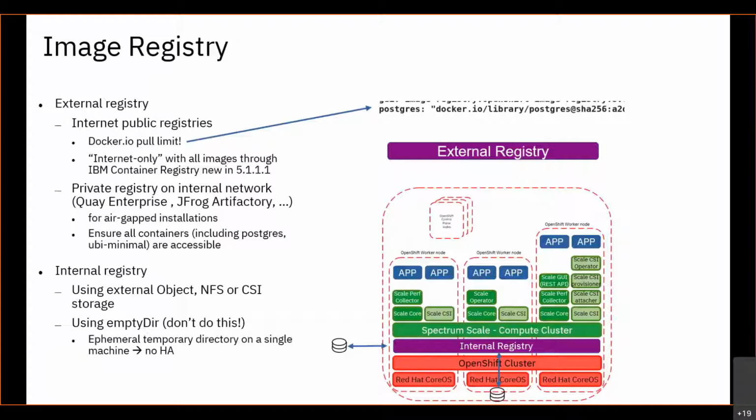So it is likely that you are not running into this issue. But it's one of the downsides of just using a public registry. And as Laura said, with 5.1.1, we are now able, if you like to do so, to pull everything from external registries, eliminating the need for a local registry.